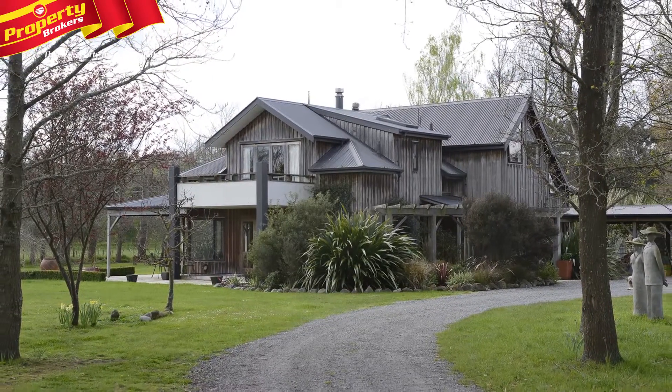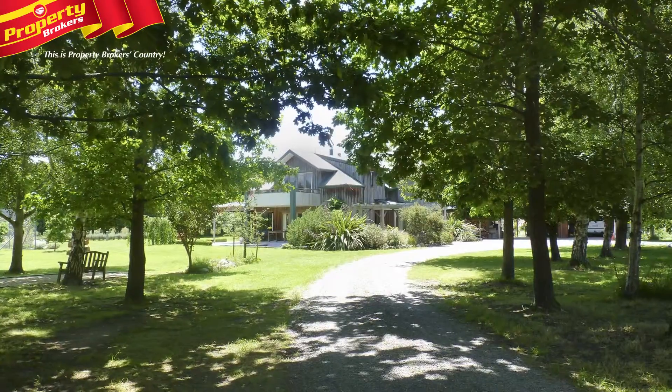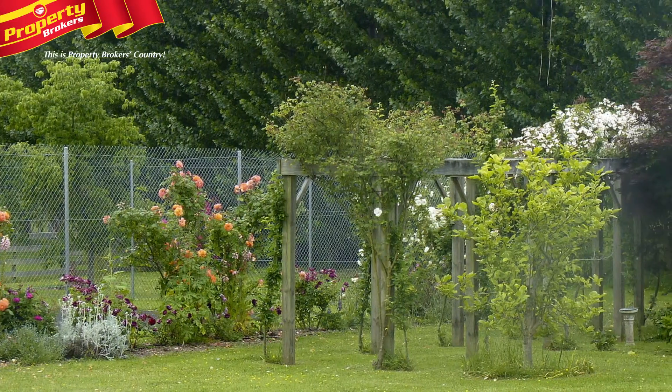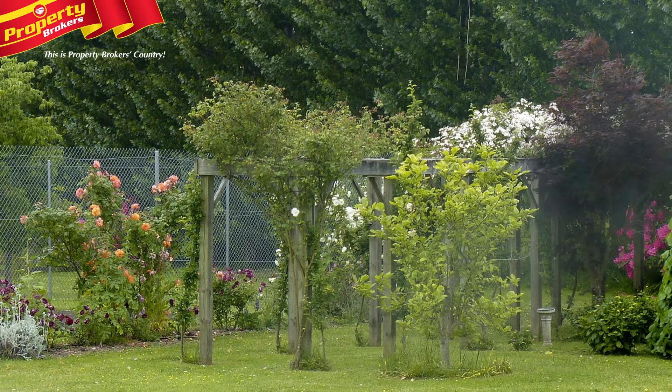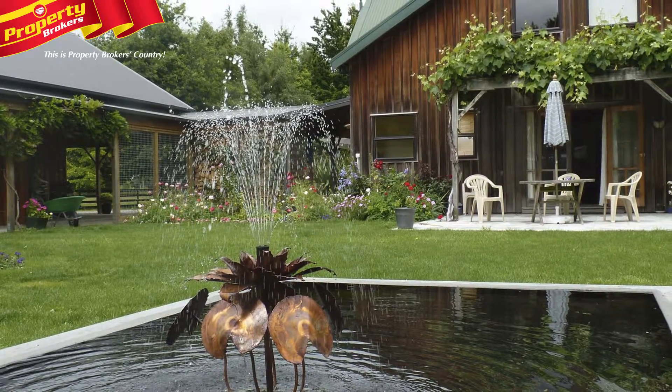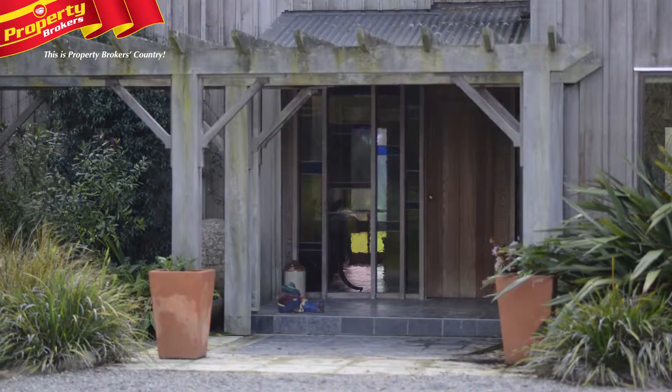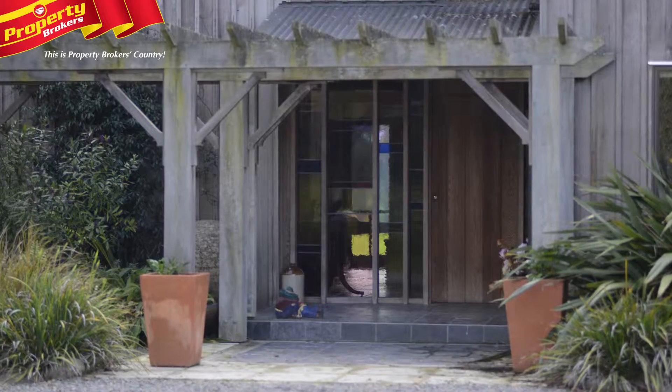Having evolved over the years into a magnificent two-storey home, 35 Aupua Kayo Road is suitable to accommodate family and friends who seek to retreat to the country lifestyle. The front entrance of this beautiful dwelling has numerous qualities, including a water feature and a lovely cedar door that opens into a warm atmosphere.